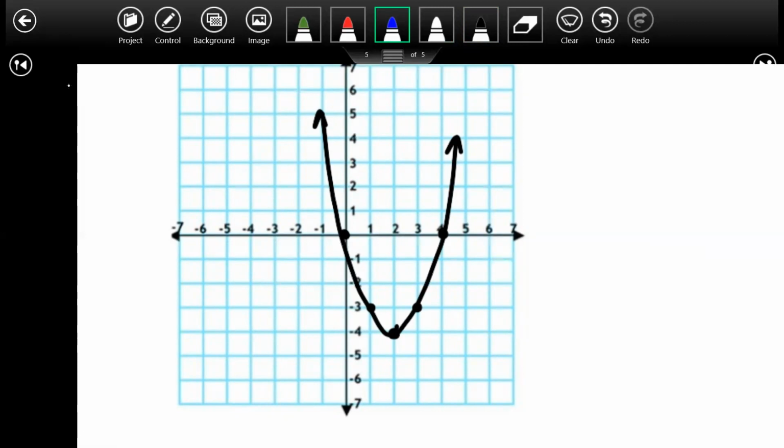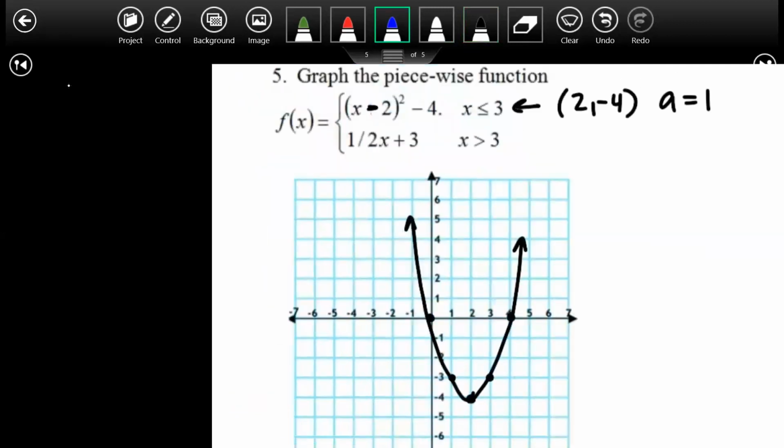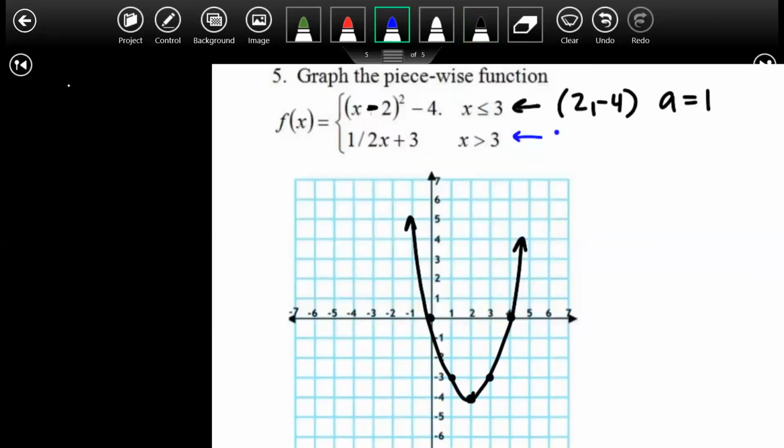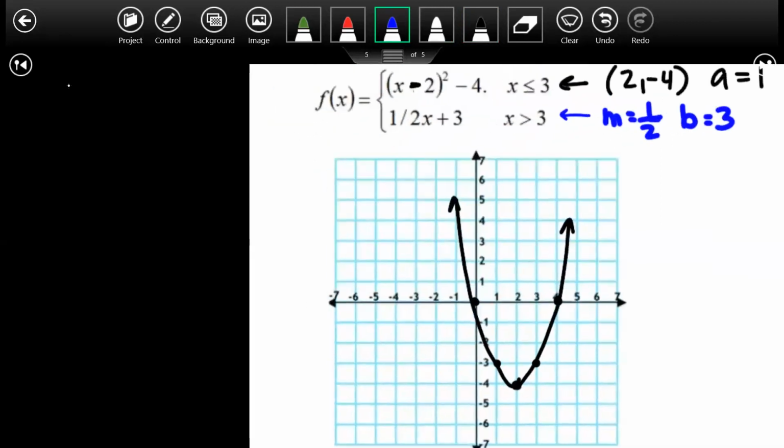For the next one I'm going to go ahead and graph my bottom one. This is our slope-intercept form. 1/2 is my slope. Why didn't you put the dotted line? I'm going to do that next. I'm going to go up 1, over 2. This function is going to look like this, going through everything. Graph my line.